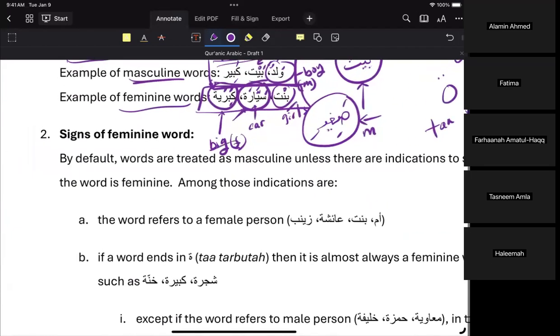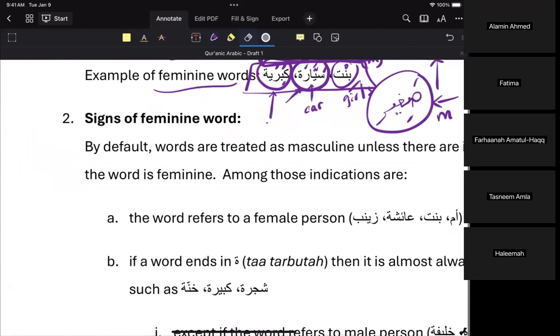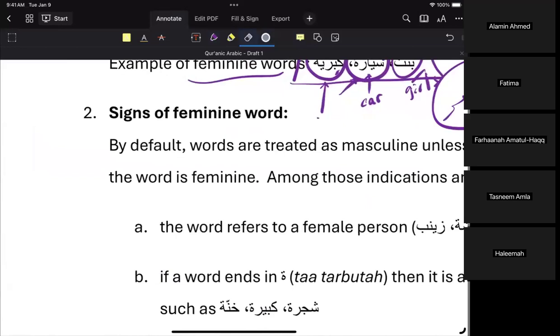So how do we know? What is the magic going on here? The first thing you need to know, one of the ways that I want you guys to think about Arabic grammar especially, is to try to learn from the default perspective. Everything has a default state. If you know the default state, then you can work your way when something goes outside of the default case. If you study advanced grammar courses, they will explain it a little bit differently, but I think this concept of default is very, very useful.